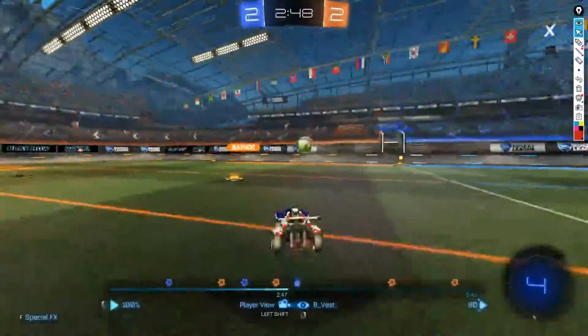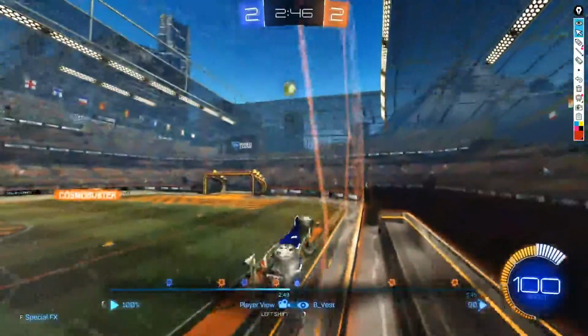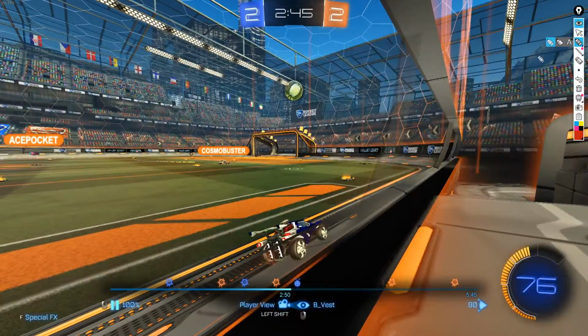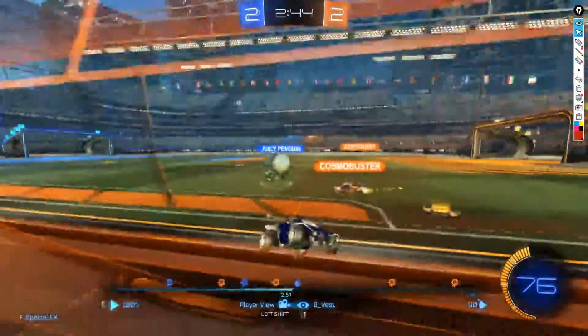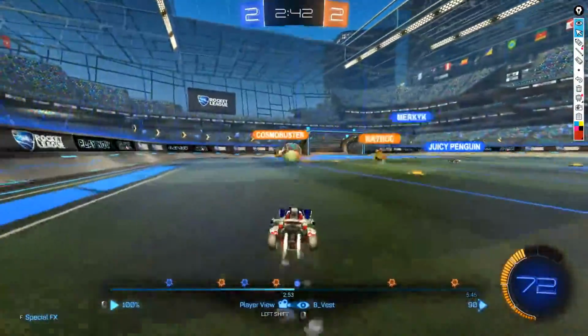Good job. Notice how I don't challenge this. Even if I do win this 50-50, this guy's going to clean up. It goes this way. It's not going to lead to a scoring threat, so I might as well fake challenge and let my teammates clean up. You've got to have trust. At high levels, you've got to have trust in your teammates. You're going to climb up.